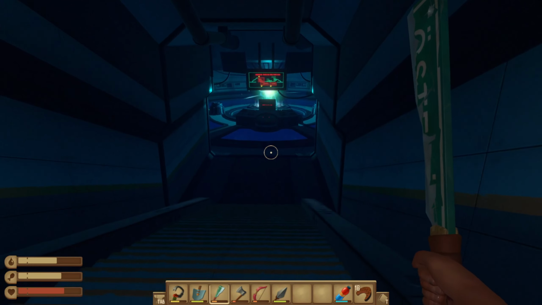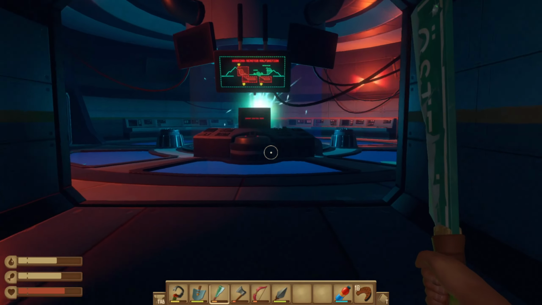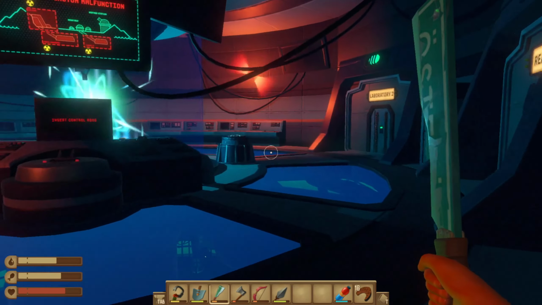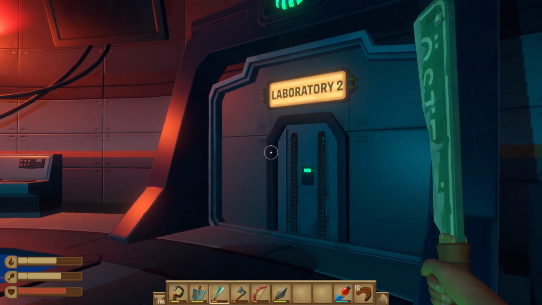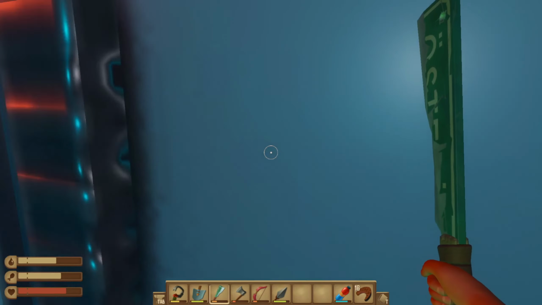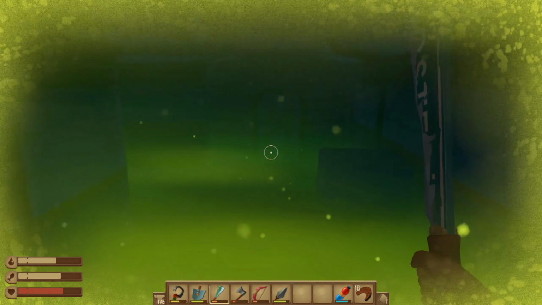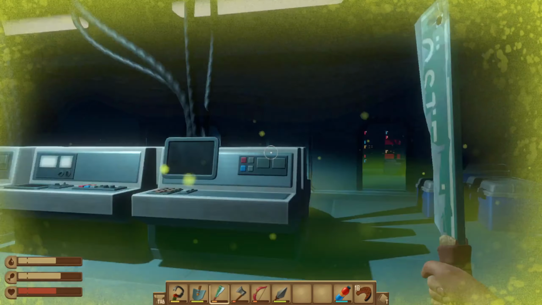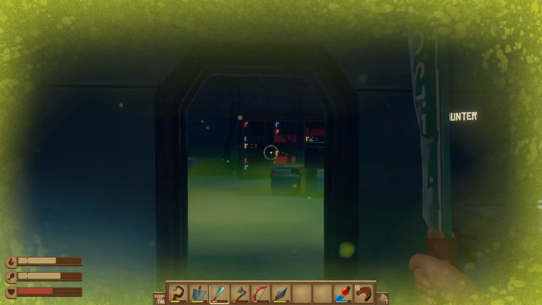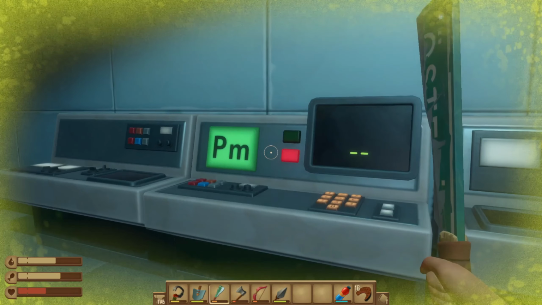Rubidium is 37. Okay, so I'll go to the one marked RB and put in 37. Was that in the bad place? Yes, it's in the bad place. There are posters on the wall. I get it. Did you not get your suit? No, I'm not wearing it.